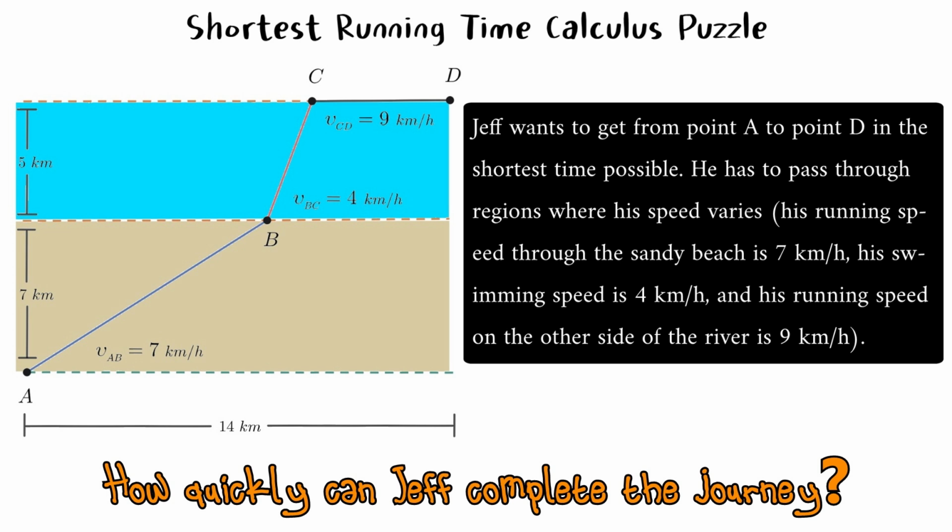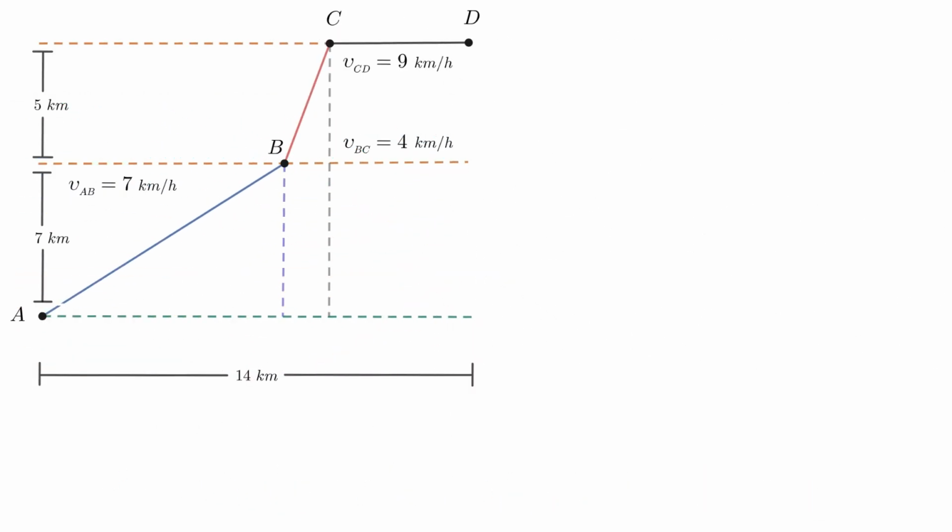reach his destination. This is a variant of a problem I made a video of a few months ago, by the way, where some dude was running on a shore of a beach. Then he swam to a nearby island. Only this time there's one more speed to contend with. So naturally, there's going to be one more variable involved in this problem. So our desired function will be a function of two variables, my friends. Oh yes. We're taking it up a notch.